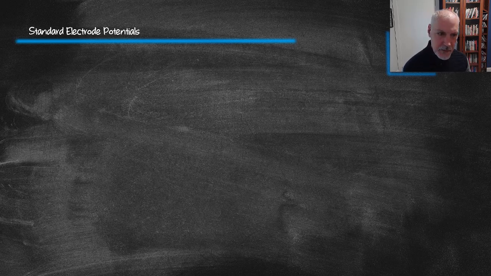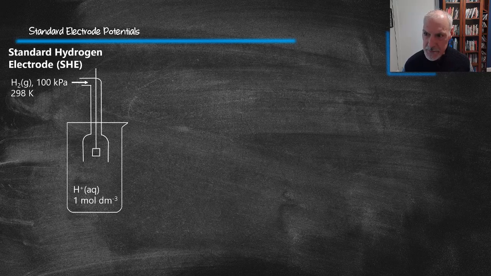What do we mean by standard? It means to bring into conformity or done in a consistent way. To measure the electrical potential of a cell, one employs the standard hydrogen electrode, to which all other half cells can be compared. Let's look at that cell, sometimes referred to as the SHE.